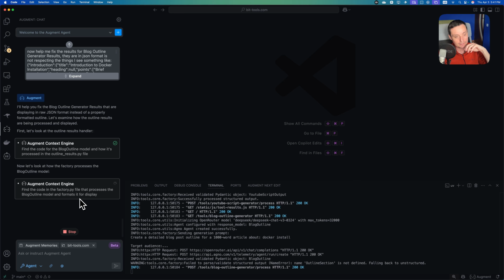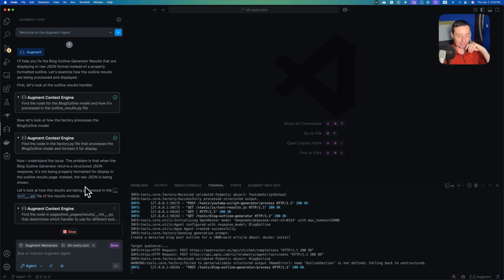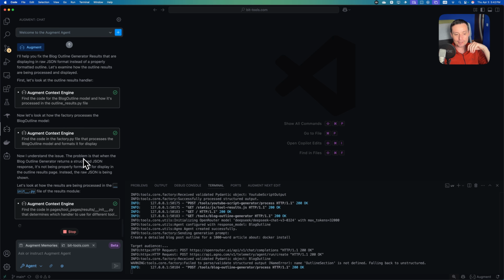Until now, I think this does a pretty good job. I fixed two problems already where they were small, but I could have done that easily myself. But yeah, this is how you vibe. You are vibe coding like this. You don't need to do anything.